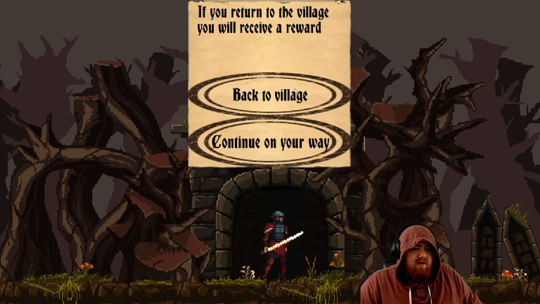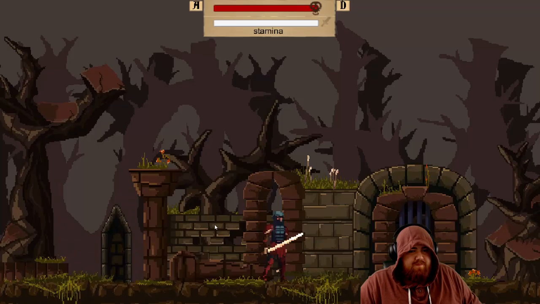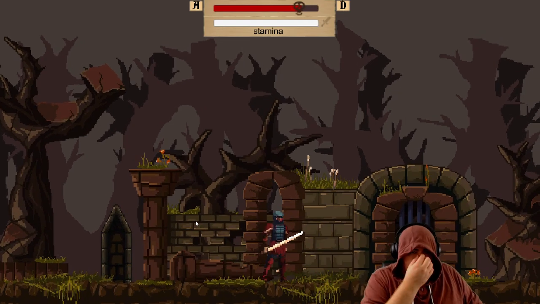Hey! There we go. If you return to the village, you will see... Let's return to the village. 41 coins. Okay. And we start the dungeon over again? Dark Forest. Okay.